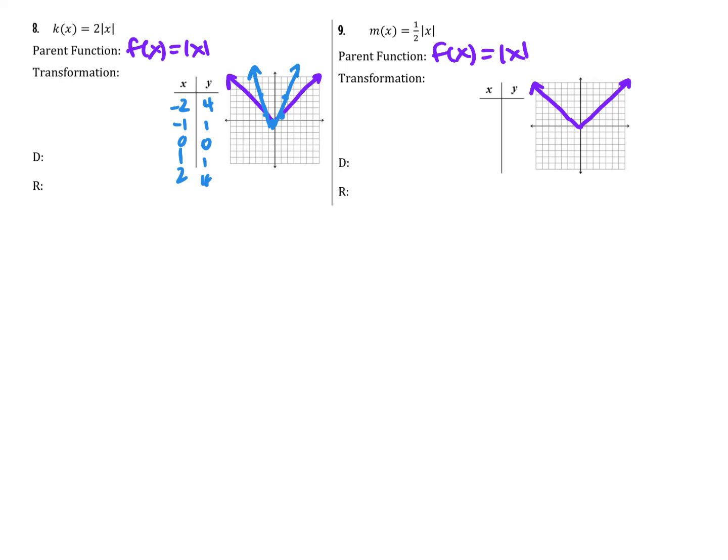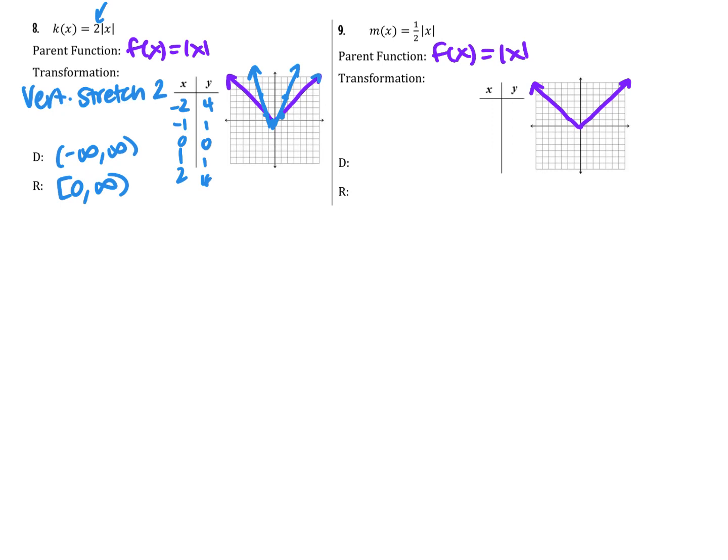All right, so hopefully you had some time that you did actually pause the video, or you can pause it now, to add this graph in here. And what I'm hoping you noticed is that it's like this graph got a little bit skinnier. It's like we pulled it up and down. We pulled on these ends up and down to stretch it up along the y-axis, or to stretch it vertically. So the transformation here is a vertical stretch, and we're going to say by a scale factor of 2, and that 2 is coming from here. The domain hasn't changed, and in fact, the range hasn't changed either. All that's changed is how quickly we're getting bigger numbers.